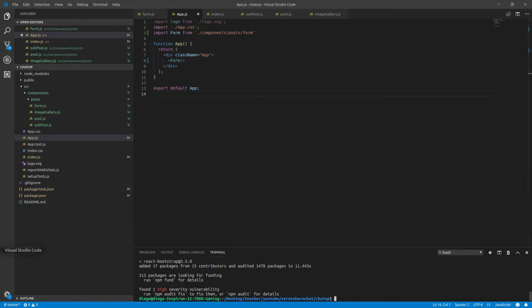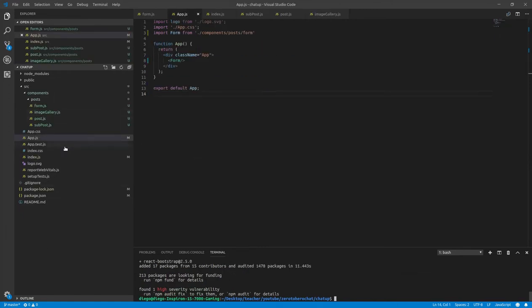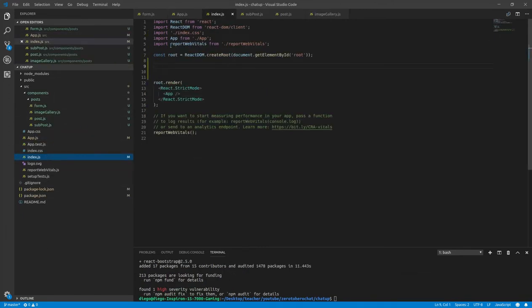You need to put this command here. And this file works.